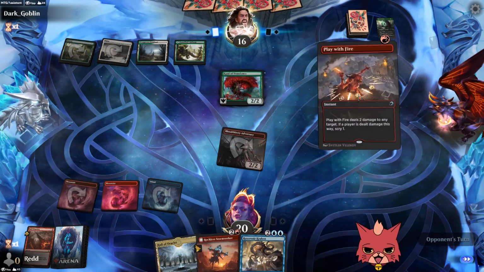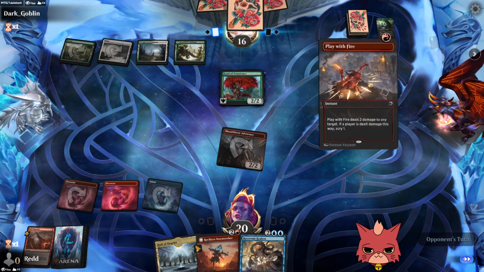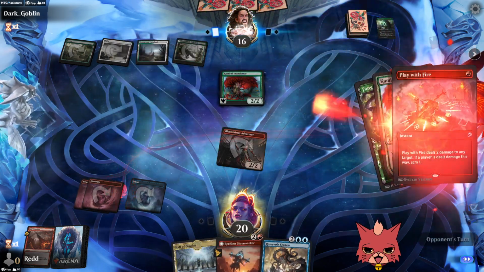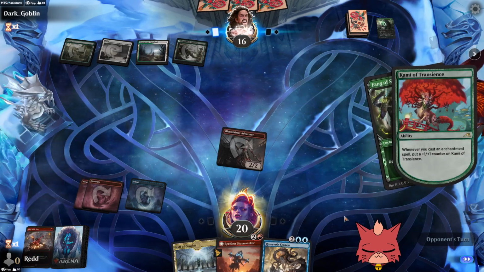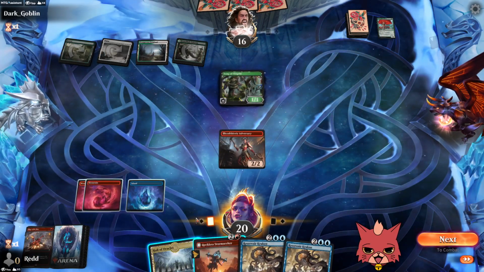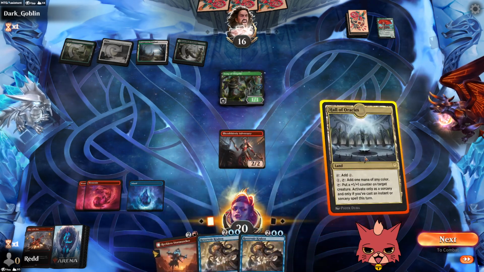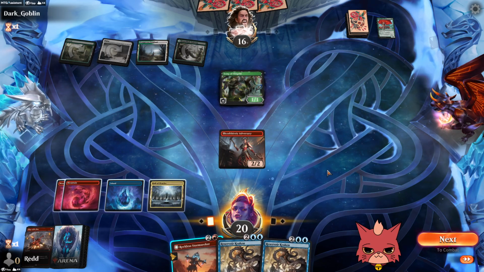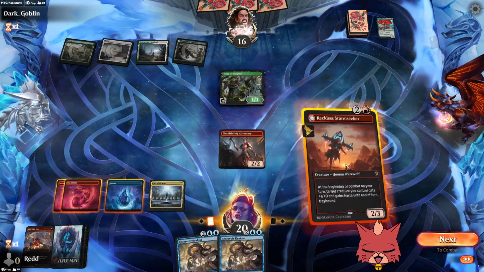This could be a Tamiyo safekeeping, but... Kami of Transience. So if we top deck an island here, okay, Reservoir Kraken, the Hall of Oracles holding us back again. That definitely feels pretty bad.